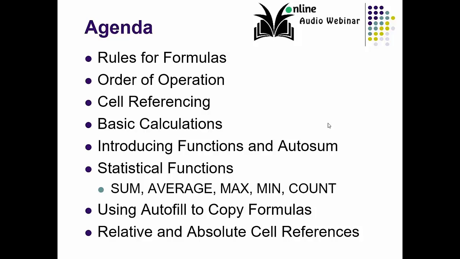We'll look at some of the basic statistical functions today, like sum and average, max, min, and count. We'll talk about using Autofill as an easy way to copy formulas. And we'll learn the difference between a relative and an absolute cell reference. These topics are all the building blocks necessary for creating any type of mathematical formula or function in Excel. Everything that we learn today provides those basic building blocks.